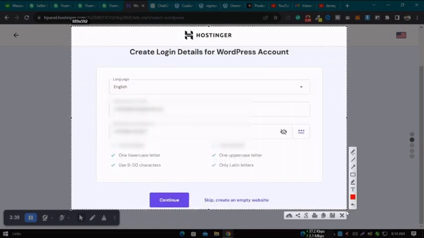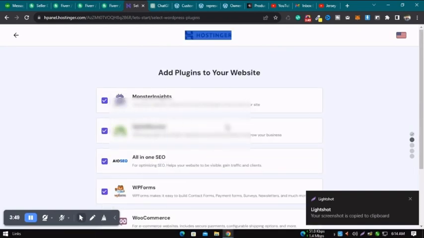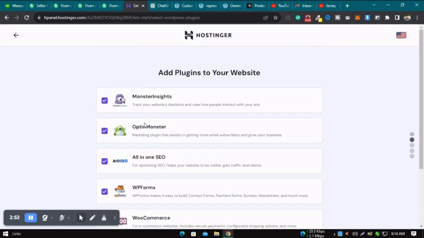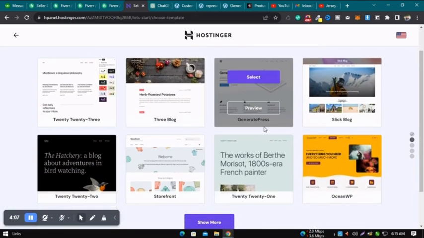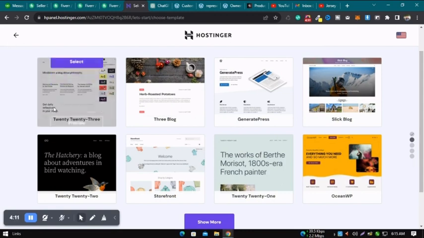After that you just click to continue, and they ask which plugins you want to use on your website. I don't need these plugins because I will install and build the website from scratch, so I will use whatever I need. Then continue. They are asking you to select a theme, and I'm selecting the default.